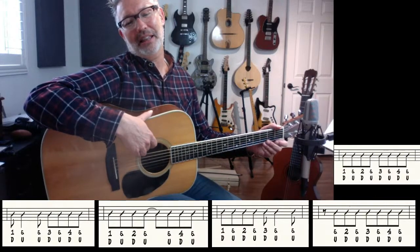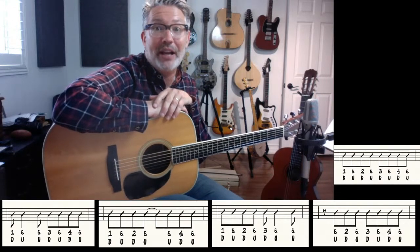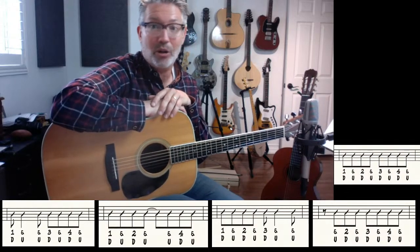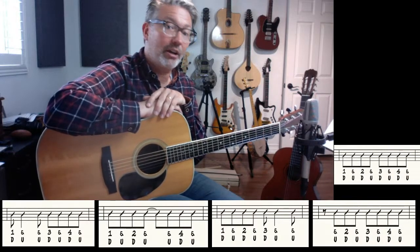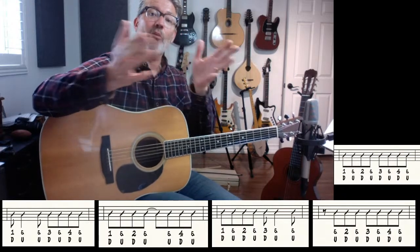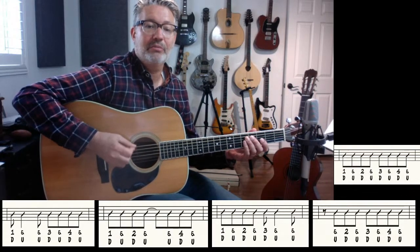Let's see. Now, the third one there is one and two and three and. So, we're not hitting four. And that's another place. Two and four are where snare hits typically are. Not always, but typically. And so, it'll be another situation where we're going to play and we're going to stop. We're not going to strum on beat four, which is going to open up space for the drummer. We can even do, in fact, bass players do this all the time. It's this pattern.